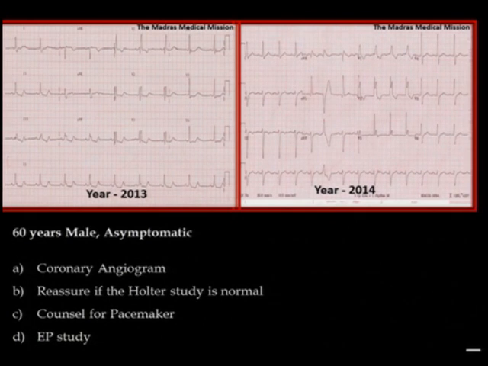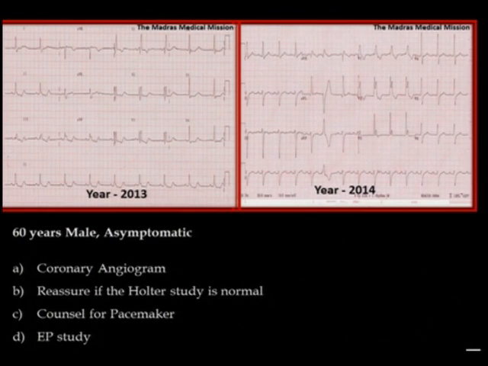Number one, if you look at the options given, an angiogram is going to tell you whether there is an associated coronary artery disease or not, but coronary artery disease or ischemic heart disease is not a cause for gradual progression of conduction disease. You may do an angiogram for other reasons when you are looking at pacemaker implantation, but here the angiogram is not helping you. A Holter in one day, 24 hours, and sometimes an extended Holter for 48 hours, if that is going to be normal, you are back to square one, because during those 48 hours he did well. That did not mean that in the next 24 hours he's not going to have a block.